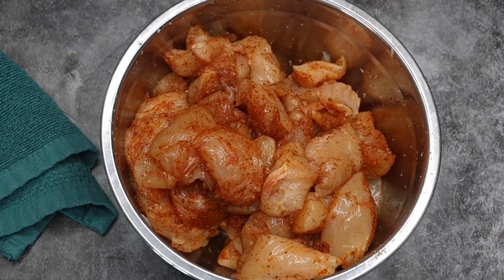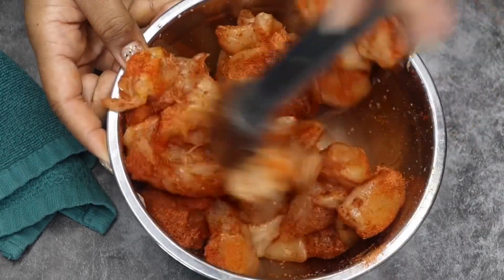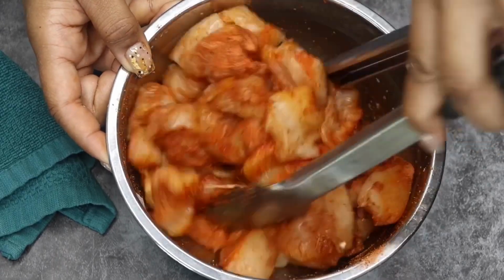I will be adding in Sazon for the color and more flavor. After that, give that a quick mix and we're going to set that to the side and preheat a pan with oil.